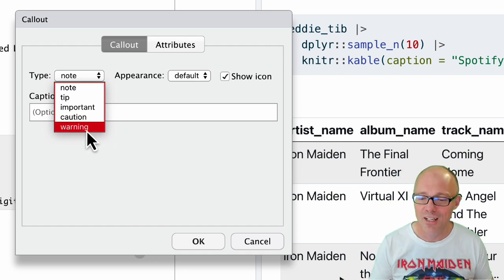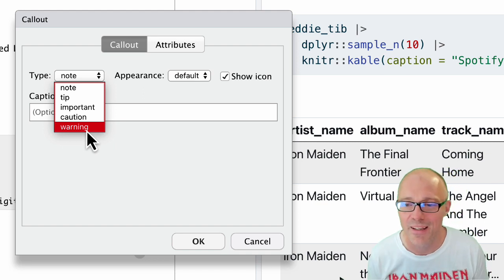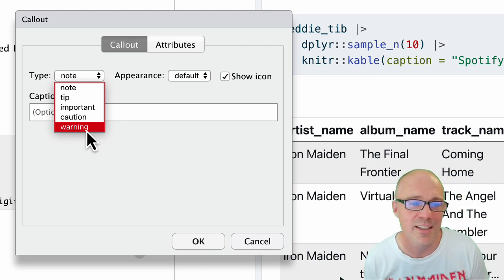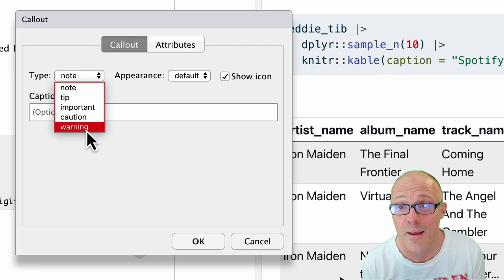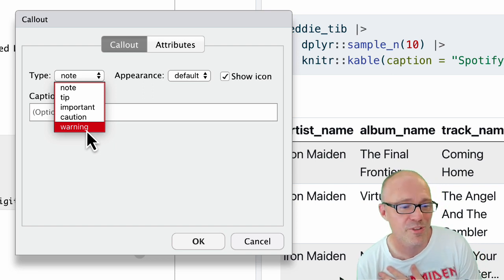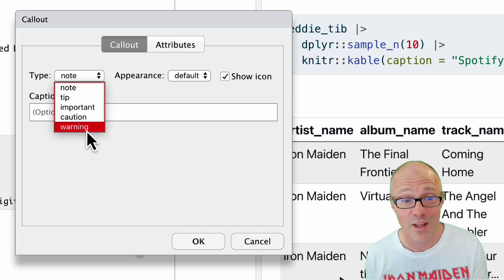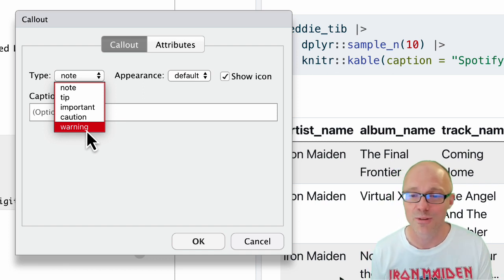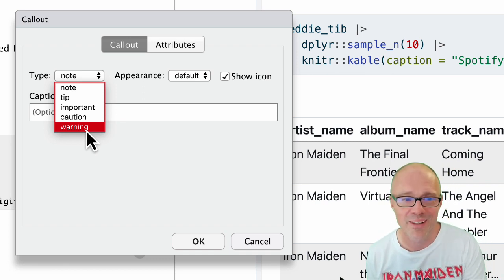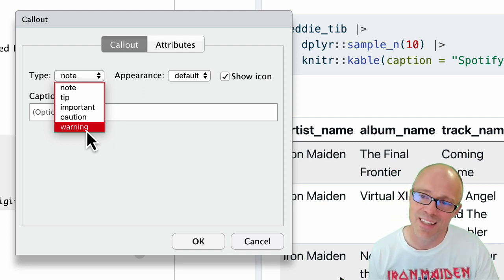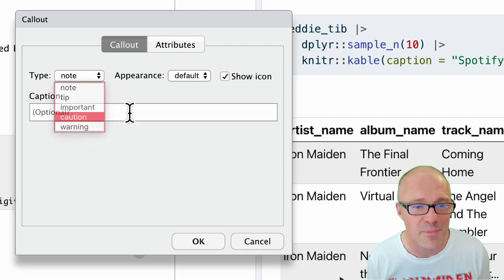They have different colors, and are supposed to display different things. If I'm writing a report for someone whose data analysis I have done, I will use these callouts to flag certain things, like caution in how we interpret this, or a note about what I did. These are great, actually.